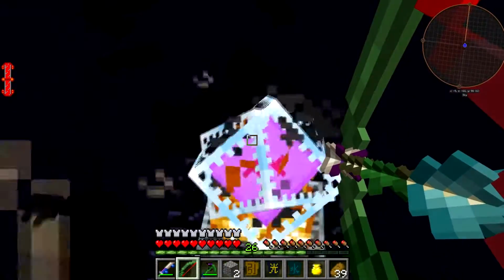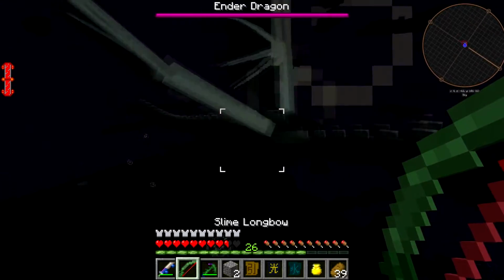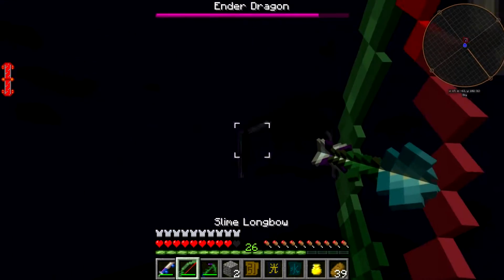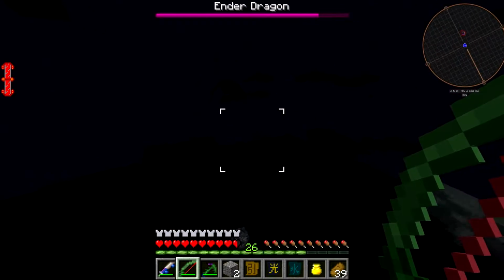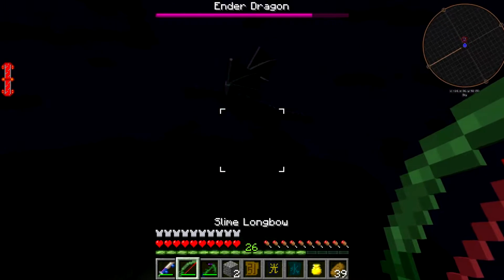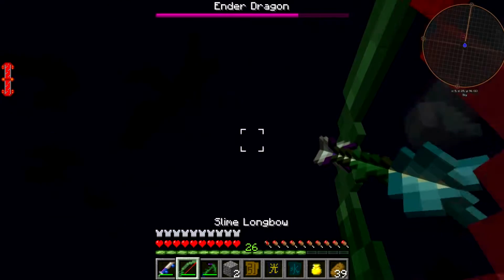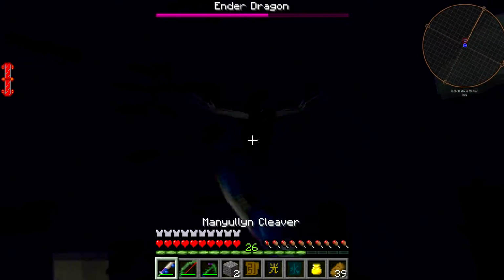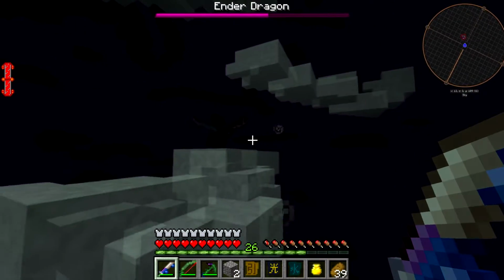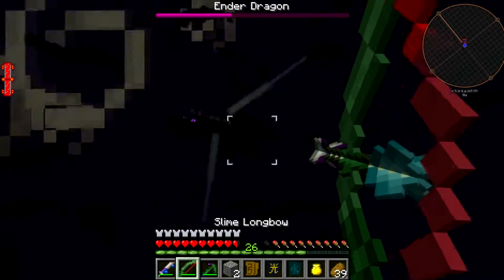Oh, don't want to be this close to it. I'll be fine. So there's the Ender Dragon. Oh, there we go. The first hit didn't register, apparently. But we do quite a bit of damage to him. Yeah, not as much as I would like. If I could get him with my sword, I think we would do a significant amount of damage to him. But he doesn't seem to want to come near us all too often. Oh yeah, we do a lot of damage with our sword.